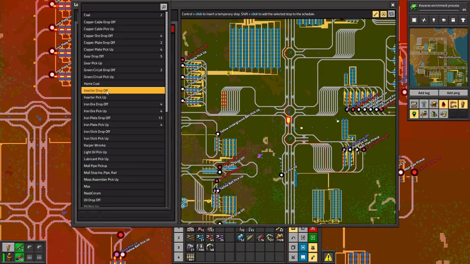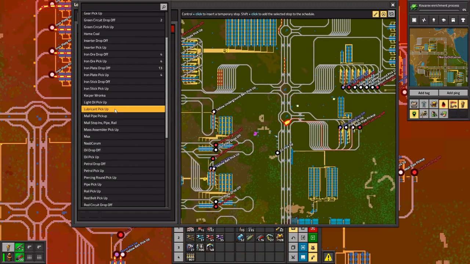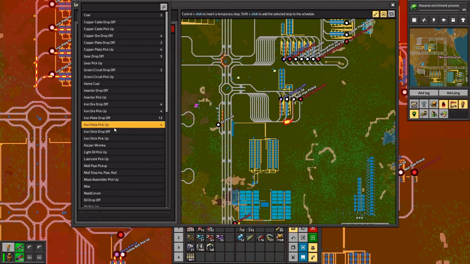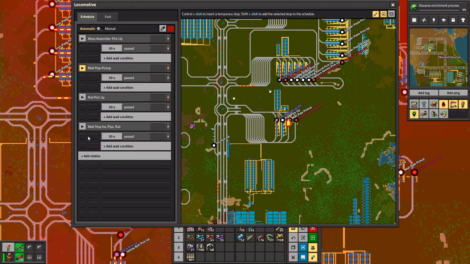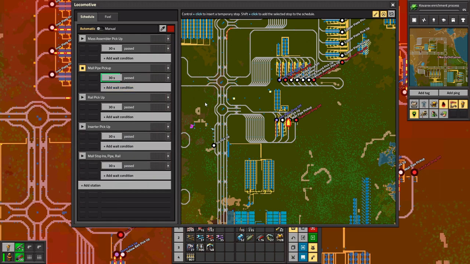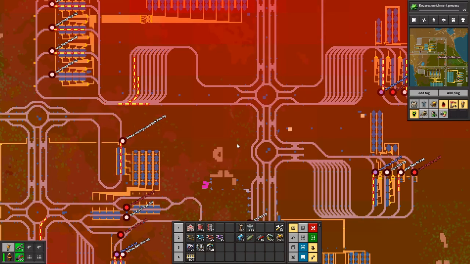Station inserter pick up. And put that up there. Time past 30 seconds. There we go.